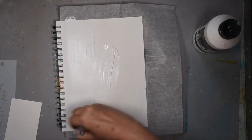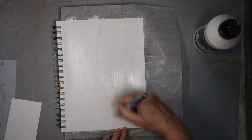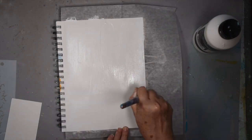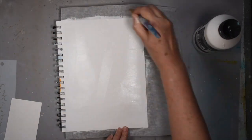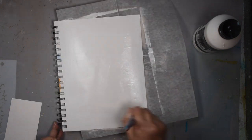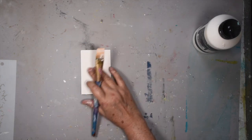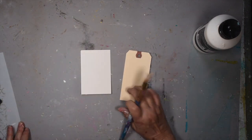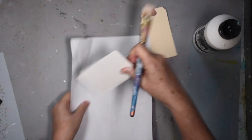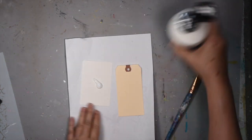The gesso will help prevent the paper from absorbing all of your paint, so you use less paint in your project. So I'm going ahead and giving this a quick coat of gesso, and then I'm going to set it aside to dry. While that is drying, I'm going to grab a piece of cardstock that I'm going to use to make my heart, and also a tag that I'm going to decorate to go on my journal page. I am going to give both of these a coat of gesso also and set those aside to dry.